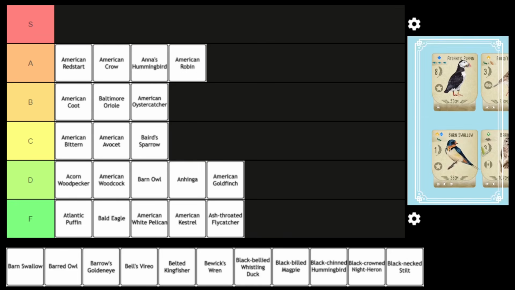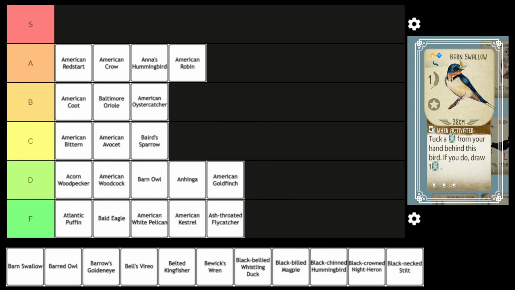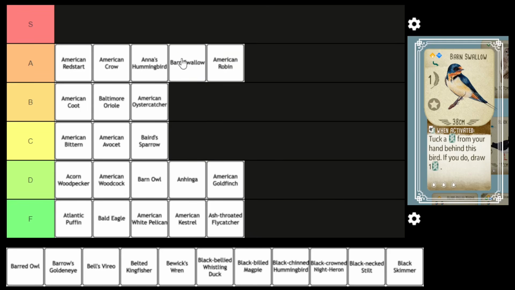All right, next we have the barn swallow, which is another tuck and draw bird. And this time you get a star nest. So this has got to be A tier, right? Exactly. It's like the robin, but even better because it's got that star nest. It can go in the wetlands or work nicely there. But yeah, 1 food, star nest. It's got a decent egg space, and these tuck and draw birds, they're so strong. So absolutely it has to be A tier.